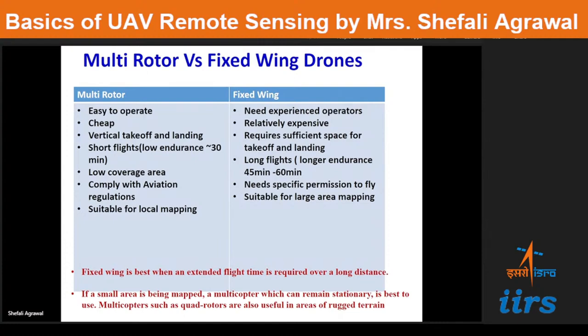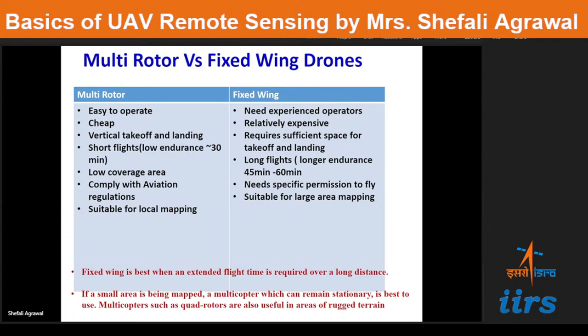for a large area. In case of multi-rotor, if your area is large, you have to have multiple flights. So in one flight, you cover a small area, then bring it down, charge the battery, then go and collect another area, third area, fourth area. So in multiple flights you have to do, whereas in a fixed wing, since it has a larger endurance, you can cover it in a single flight.